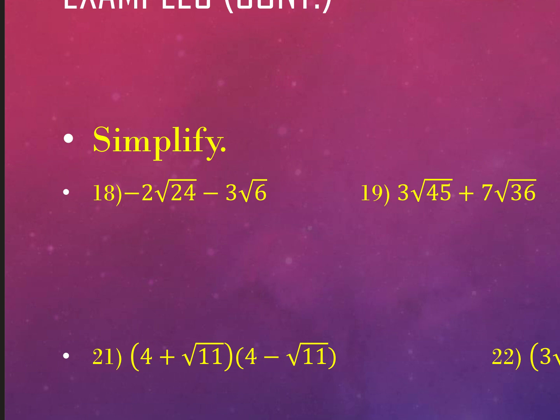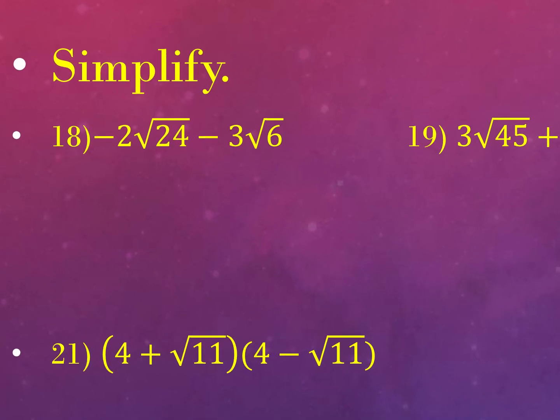So I'm going to use square root of 6 as kind of a guide, all right? I can't break down the square root of 6, but can I break down 24? Okay, so I have negative 2. What can I break down 24 into? A perfect square, non-perfect. 4 times 6. Very good.